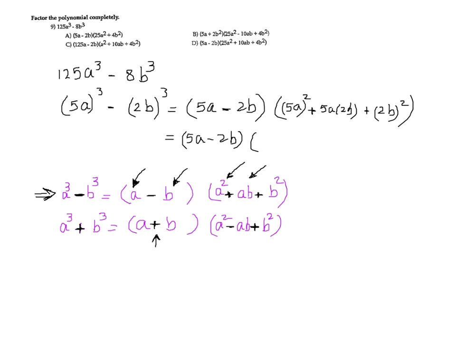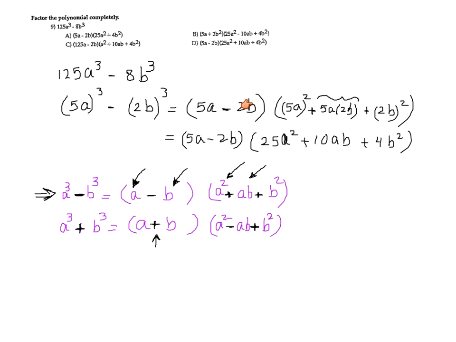And then here would be 5A squared. What's 5A squared? 5 times 5 would be 25A squared. Plus, when I multiply these terms together, I get 2 times 5 is equal to 10AB, plus the last term squared would be 4B squared. The second parenthesis is always prime, so you cannot factor this anymore. Although it may look like you can factor, you can't.